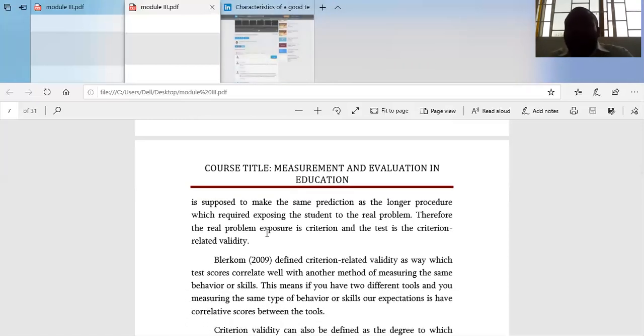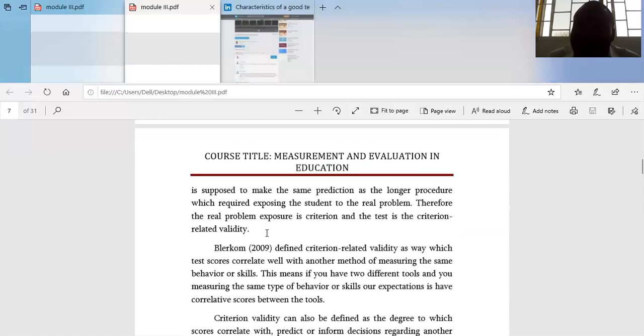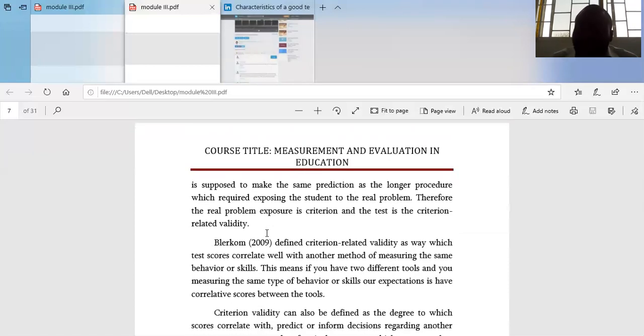Alcom defined criterion related validity as the way in which tests correlate well with another method of assessing the same behavior or skills. So it's just a matter of correlation.